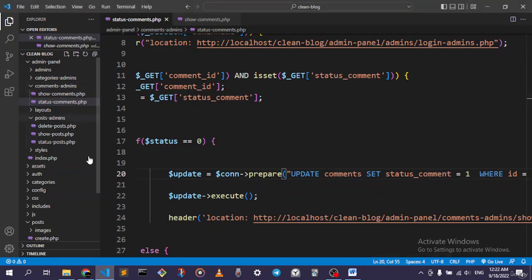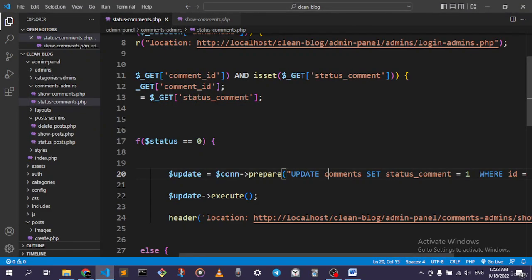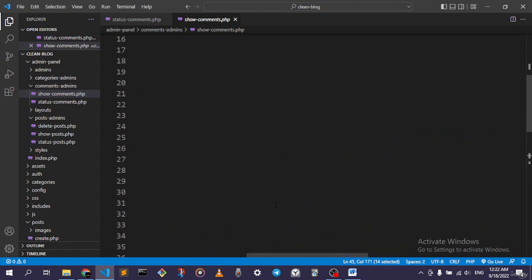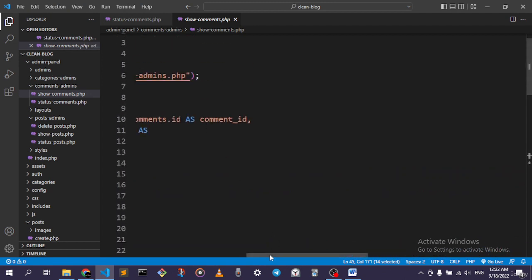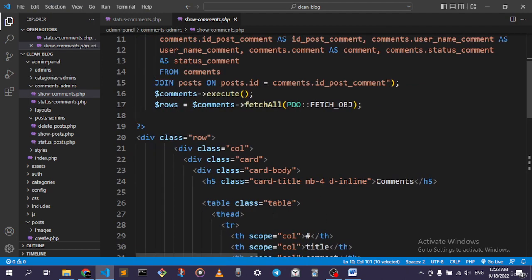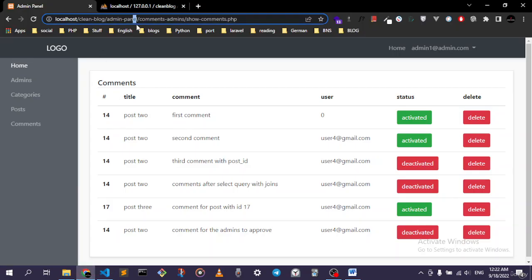Actually, I'm gonna go ahead for this one, for the ID, I'm going to display the ID for the comment that we actually wrote over here. All right, so let's display this. I'm thinking that's actually a little better to display it. Right, so here, and maybe the IDs will be different for you, I don't know.